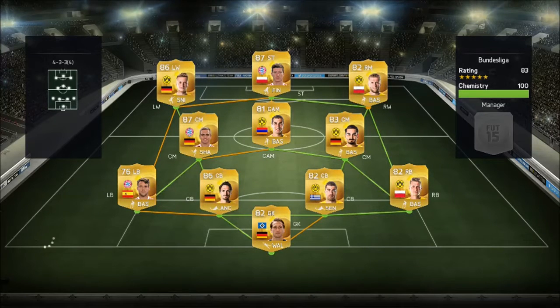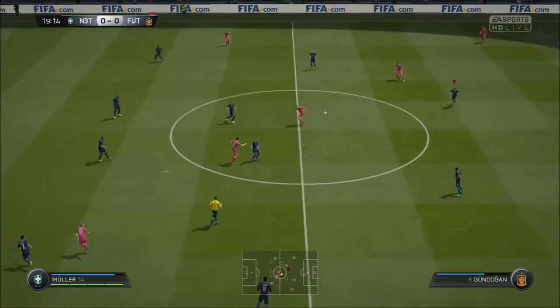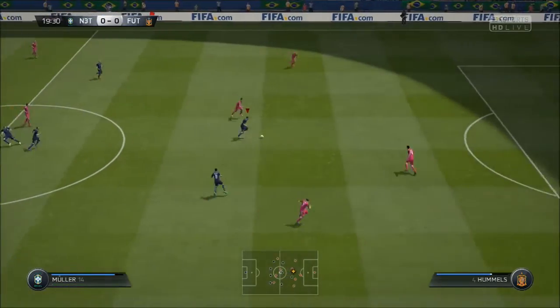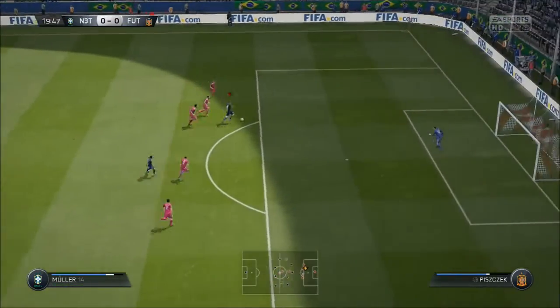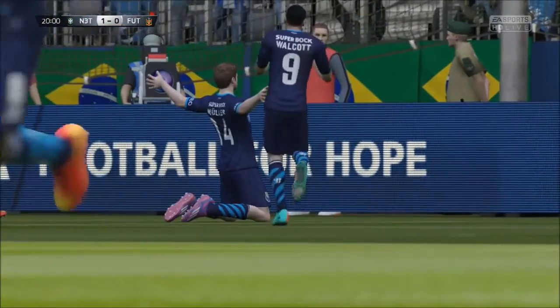Like, I had the Hunter card on Muller, so he had 91 pace and 99 shooting, and you could see in these games, he couldn't miss. Muller, every single shot he had, he couldn't miss. And you're looking at this now, you're thinking, oh, he's got 10 men. Yeah, this guy was really good. This guy was good at FIFA.